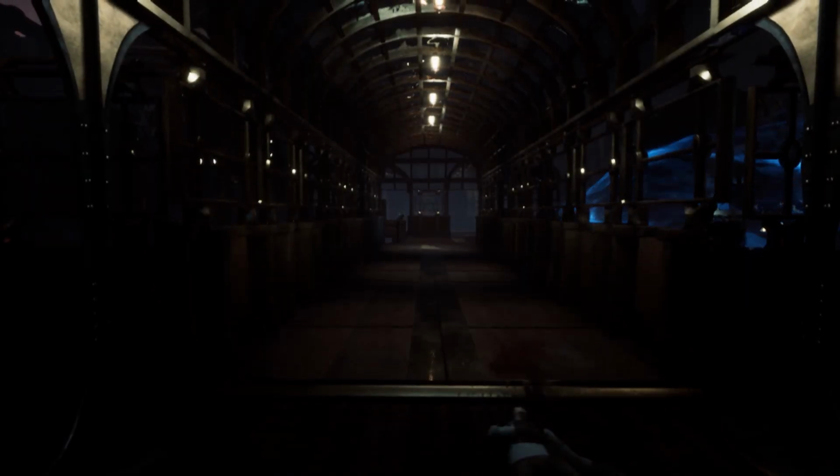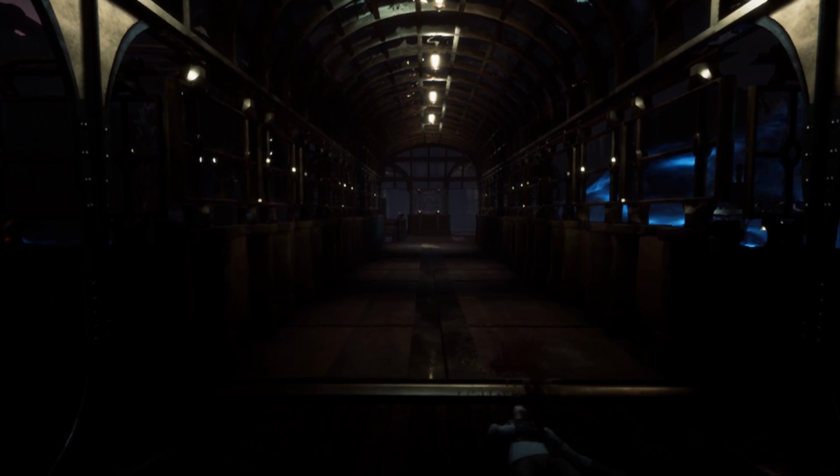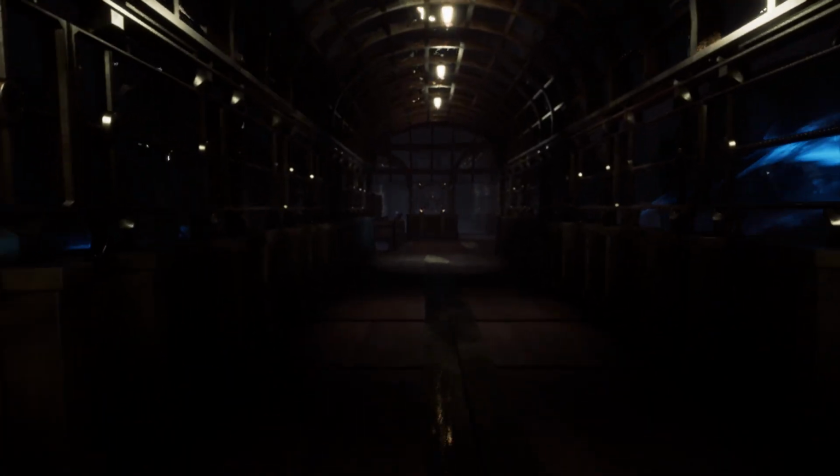So we are now in Chapter 9. This is quite a little bit way in. You will have been following some silhouettes on their escape to get out of the Helios station.